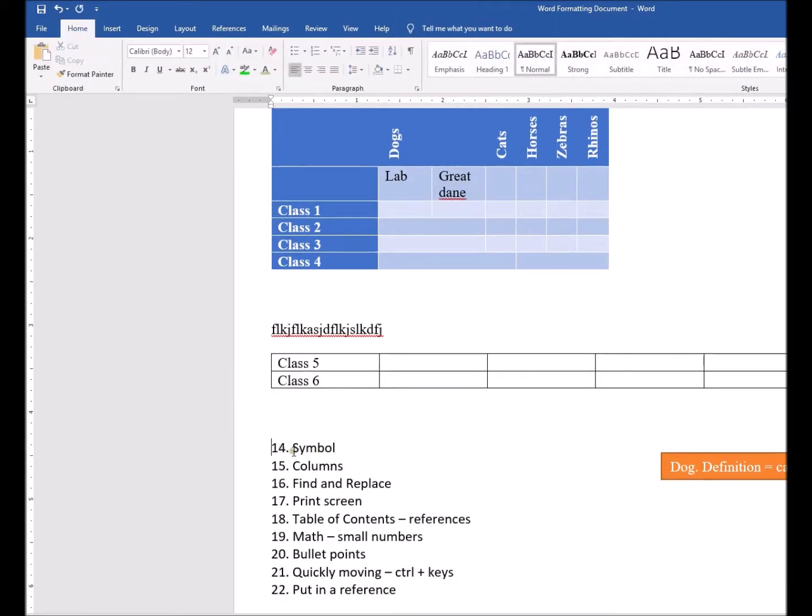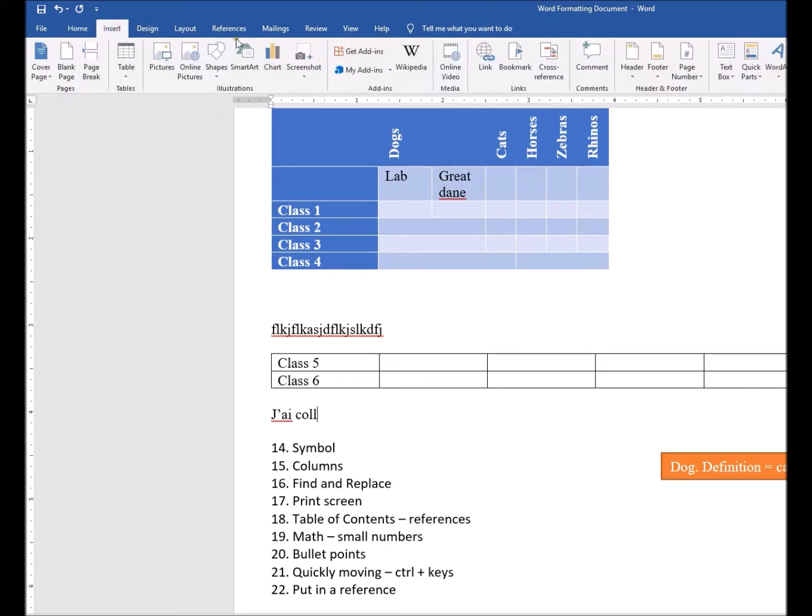Okay, so text box. Let's say a symbol. Let's say you're trying to write in the passé composé in French, and you want to say, I don't know, I glued. And you want to have j'ai collé, but you're like, where's the accent on the E? I can do a shortcut on the keyboard, but I don't know all of the shortcuts. So I'm going to go into insert at the very top. You go all the way over to the right hand side to where it's a symbol. These are the ones that I've used recently, which is why they're right there.